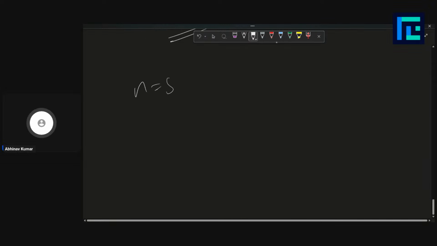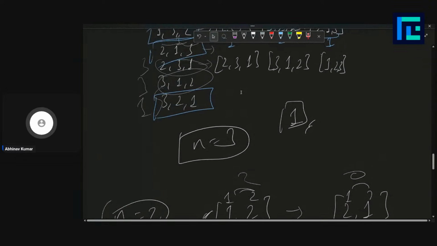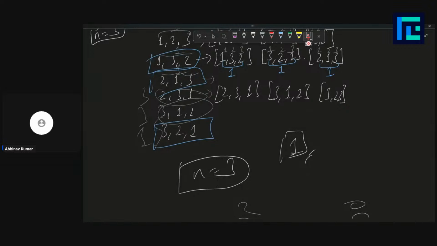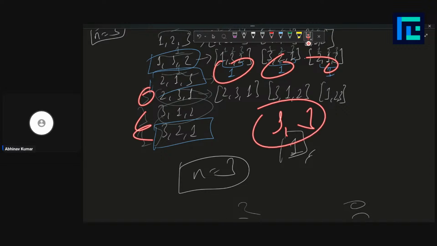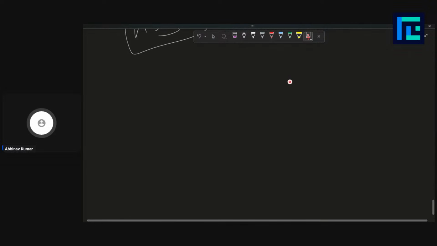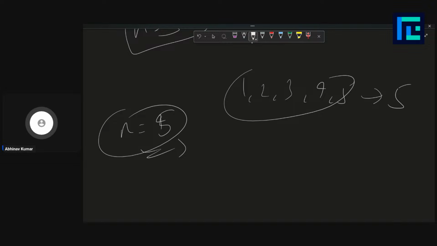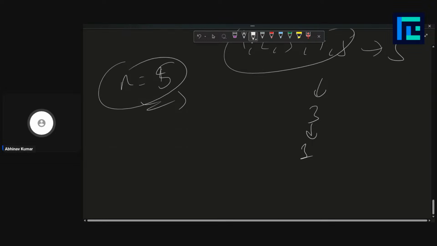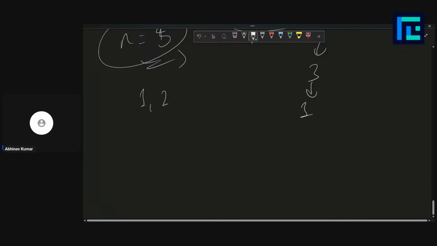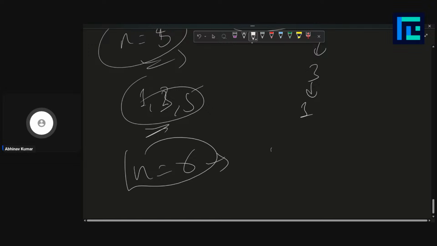Same way, if you try for n equal to 3, as we saw here, the FP values that I got for n equal to 3 were 1, 1, 1, 3, 3, 3, only 1 and 3. So if you place 1, 2, 3, you get an FP value of 3, and whenever you swap 2 values, you get an FP value of 1. Same thing we can say for n equal to 5. If you place 1, 2, 3, 4, 5, the FP value you get would be 5. Whenever you swap 2 values, you may reduce it to 3, you may reduce it to 1, but it would be all odd values only. 1, 3, 5. You would never get even values. For n equal to 6, you would only get even values, 2, 4, 6.